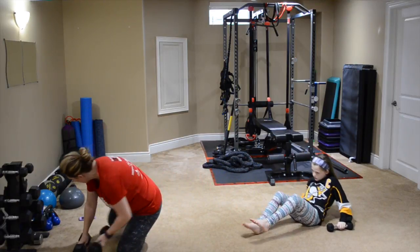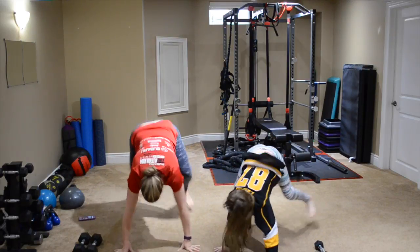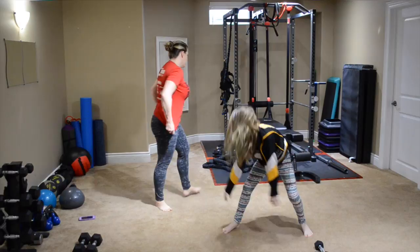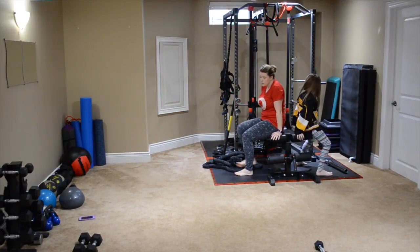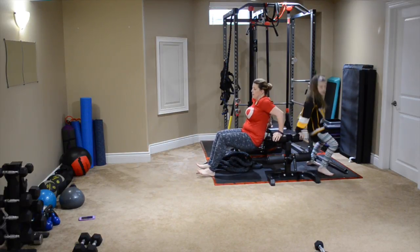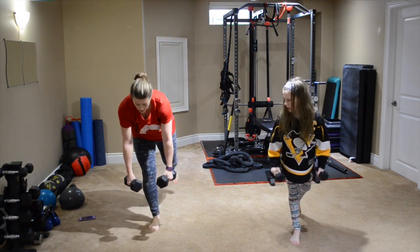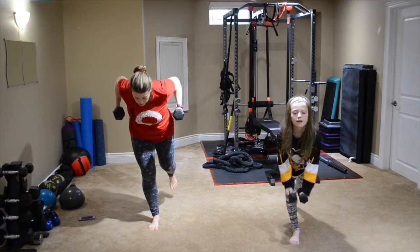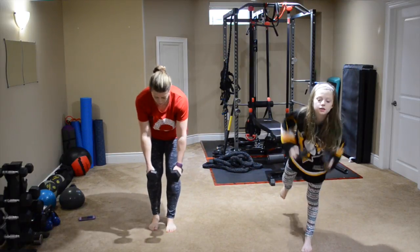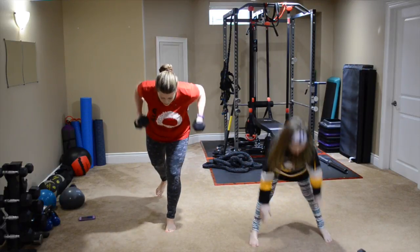Moving on for 8s. Again, go at your own pace. So if you're not doing the hops in between, that's fine. And grabbing the weights. So your palms are facing each other on this one. Trying to get as parallel to the floor as you can.